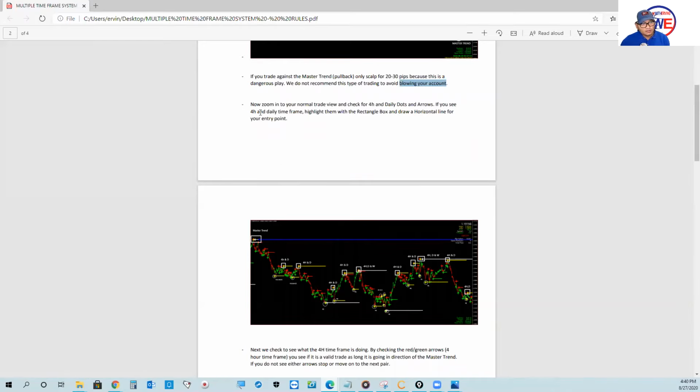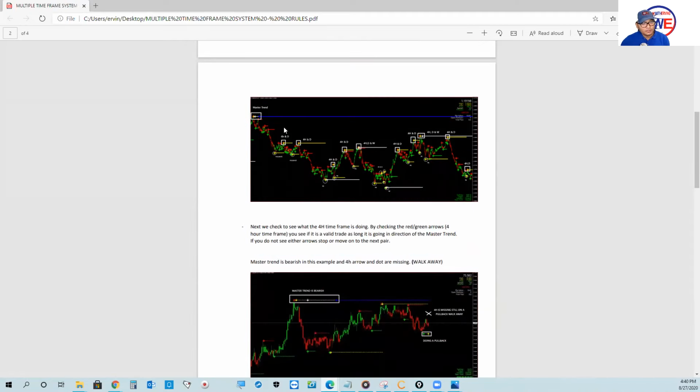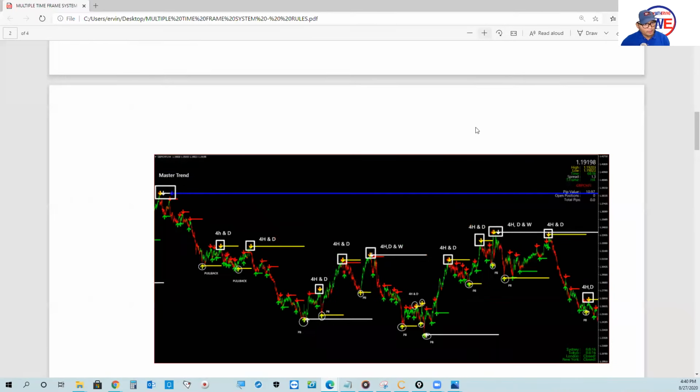And as you guys know, we are zooming in from far away to determine what the master trend is doing. For instance, in this picture here, we had the master trend using our multiple time frame. It's telling us the market is in a bearish position. And look at here, brothers and sisters, the signal comes in. This is what we want, trading with the trend. We want to avoid all this pullback. Let me see if I can blow it up. There you go.